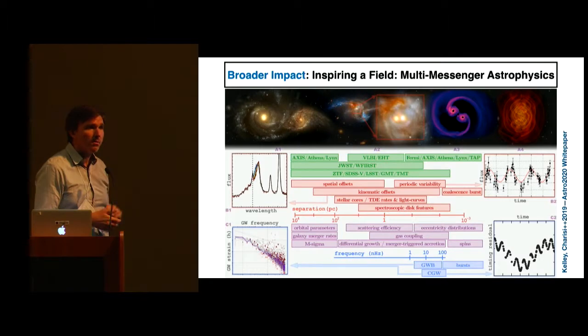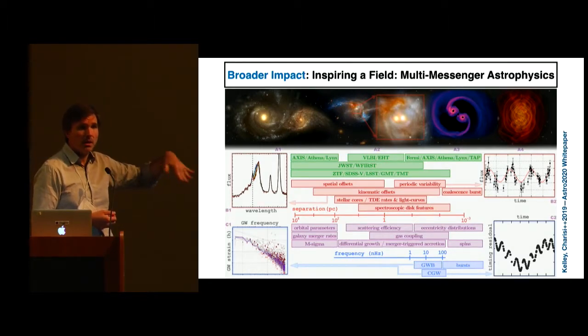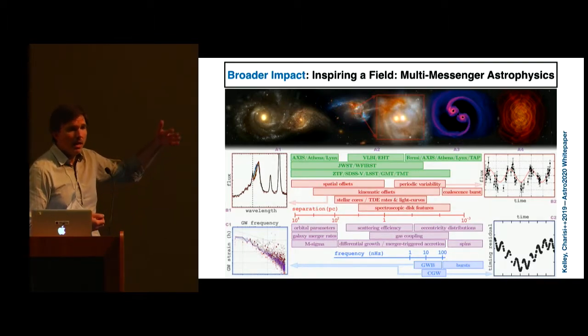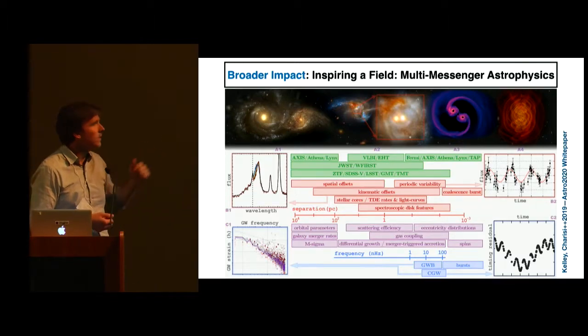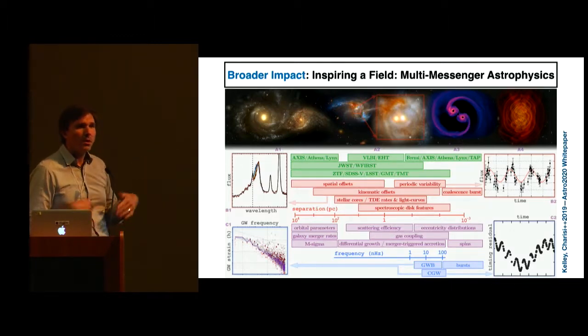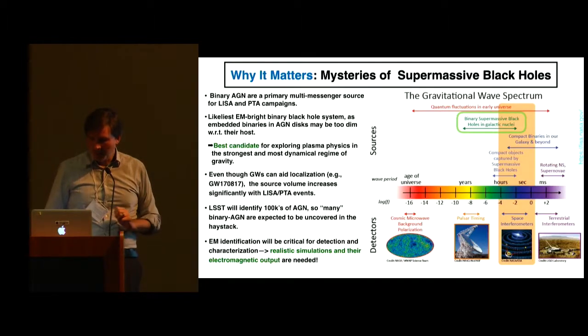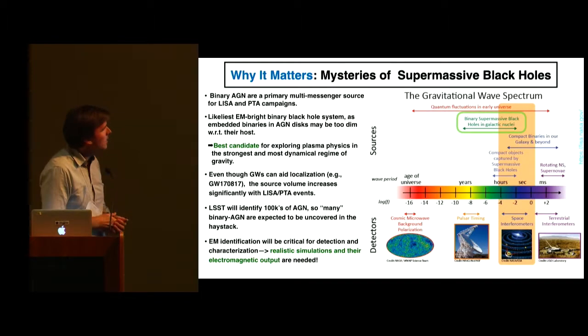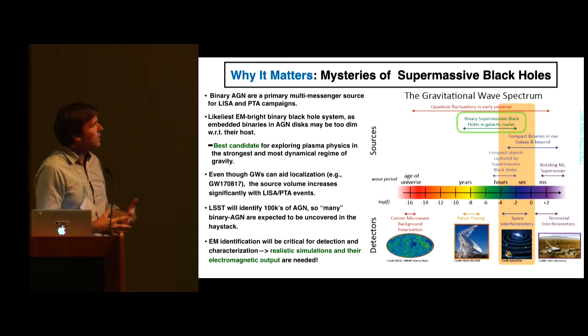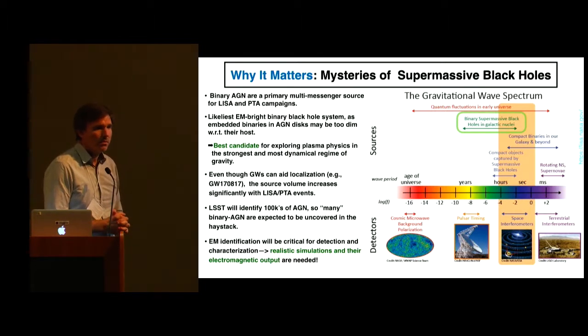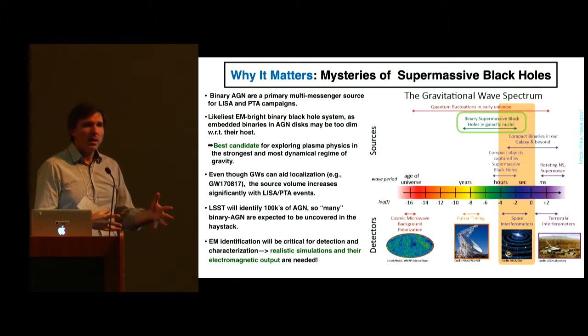You get the masses of the binaries very accurately, so that allows you to pin down theories of the electromagnetic emission. So that's no longer an uncertain quantity that arises from your spectrum, but it's something that you know very well. And so then you can use these as laboratories for plasma dynamics in the strong field regime of gravity. So it's important that these systems are prime LISA targets, and gravitational waves allow you to localize them in the sky very well.